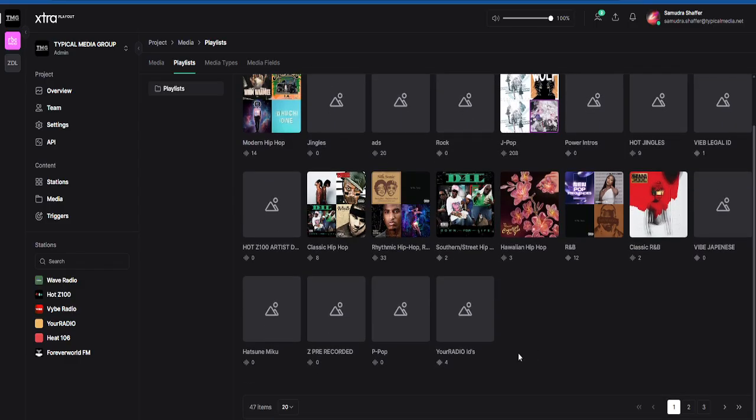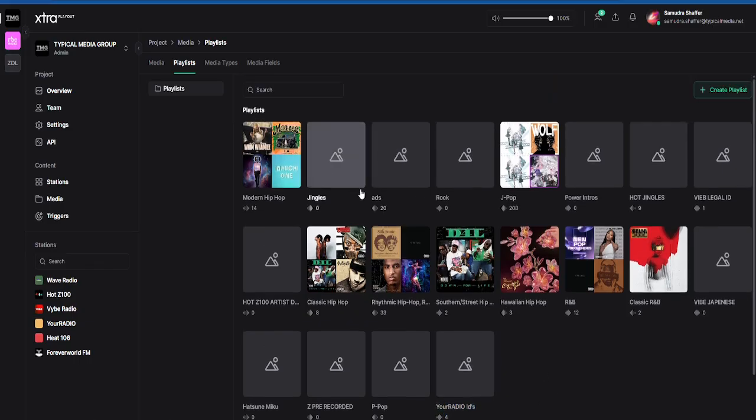Each station has its own playlist for organization purposes. And all the ads and promos are in one folder, and power intros also. That's how we do it, but you could do it differently.